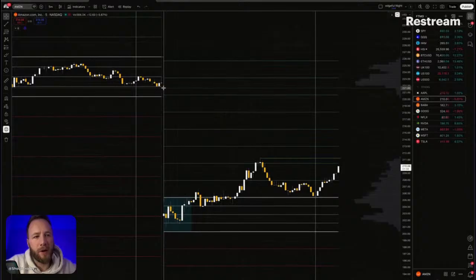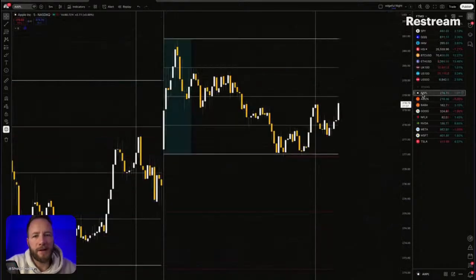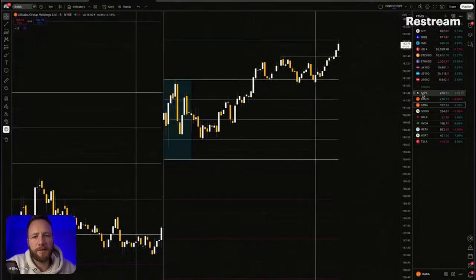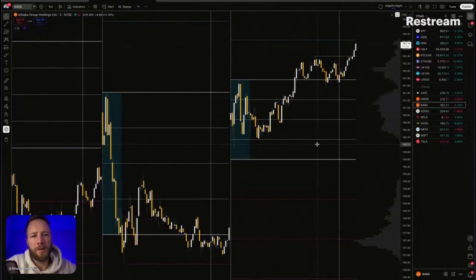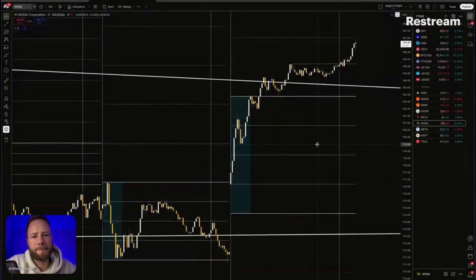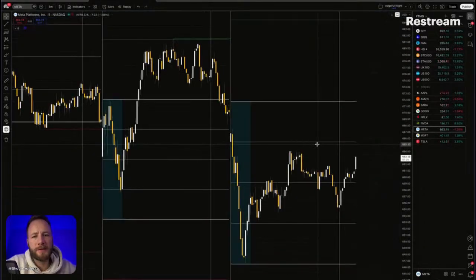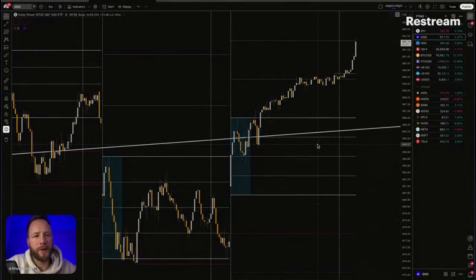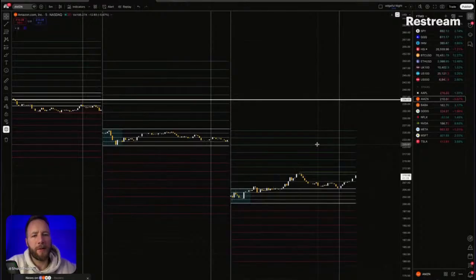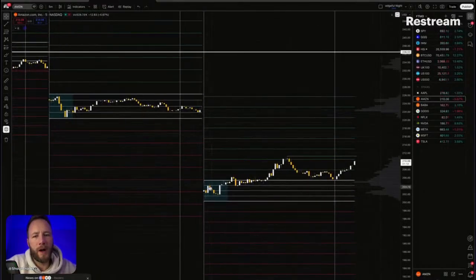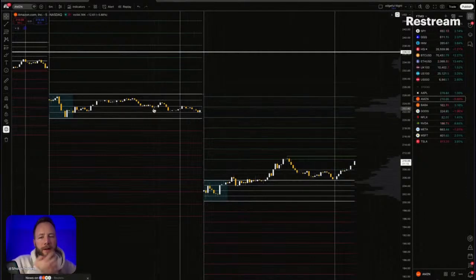Obviously, it's a bit of a big drop, but maybe we can see something else around. No, no. Oh, almost. No, not quite. So we're going to have to use the Amazon as the example. So the stock opened well outside the range of yesterday's range, all the way down here.